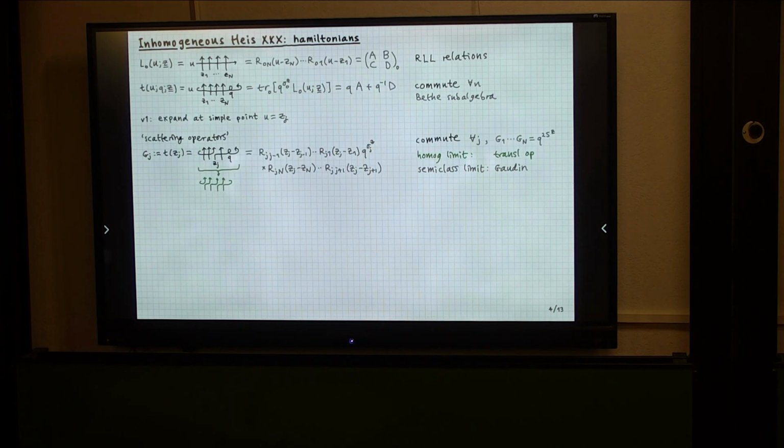All right, so let's get started. So inhomogeneous Heisenberg XXX. So we start from an R matrix. We take the rational R matrix. It's a linear combination of the identity and a permutation. We construct from it the monodromy matrix, the L operator here, with inhomogeneities z_1 up to z_n at each side. And of course, we can write it as a 2x2 matrix in the auxiliary space with operators A, B, C, D, and they obey the RLL relations. So we have a representation of the Yangian.